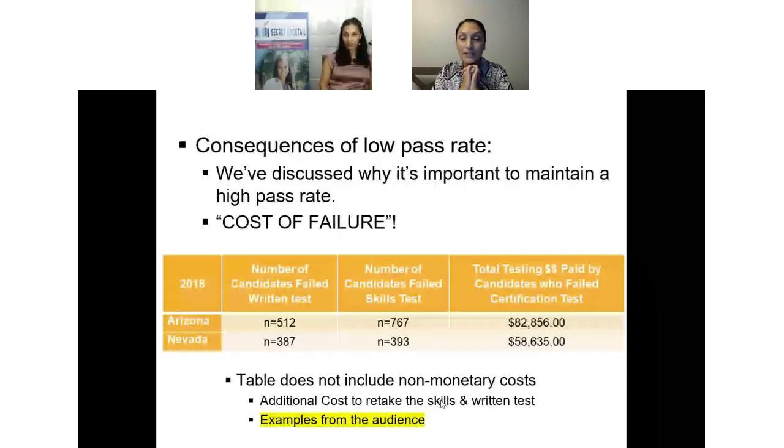Exactly. And remember, we're not talking about bachelor's or master's prepared individuals. These are individuals that are oftentimes fragile from life events. And this is maybe their first time attempting independence from all kinds of relationships, or from their age group or life circumstances. These are fragile individuals. They may not come back. Absolutely.